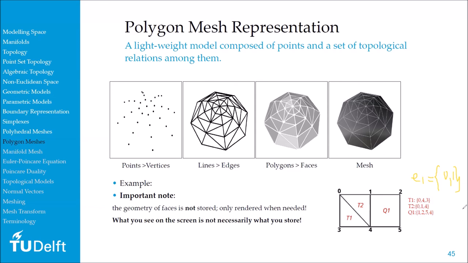So 0 and 1, obviously this is going to be a part of the boundary. And let's say if we have E2, which is 1 and 4, it is obviously an edge shared between these two polygons, right? And therefore it cannot be part of the boundary, right? And if there was something like this, then let me challenge you a little bit, because I think this is fun. If there was another face here, that fact could have been observed, right? That there existed another face like, I don't know, 6 and 7.